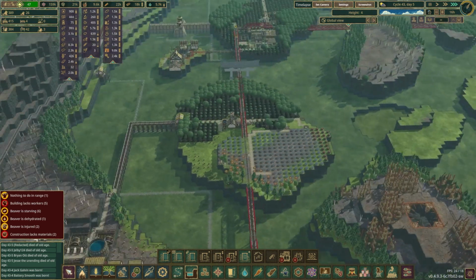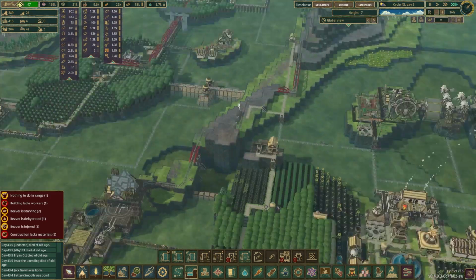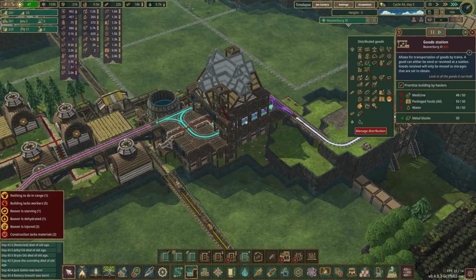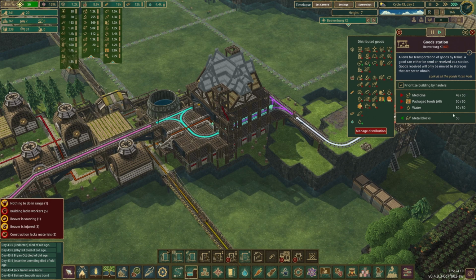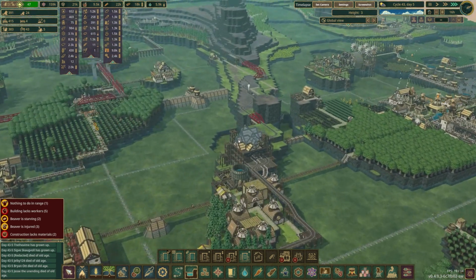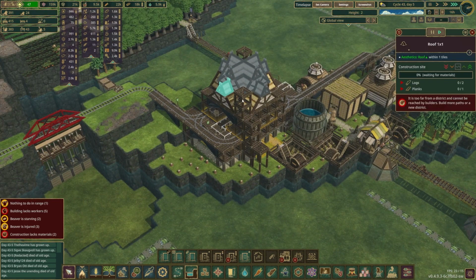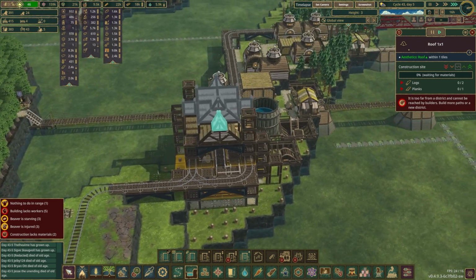This game is so cool, man. I love this game to death. Although, what I don't love is the fact that the train doesn't seem to want to pick stuff up. I don't know. I also haven't updated the mod, so maybe something got fixed or whatever. Should probably do that. They can't get to this. Oh, yeah, they definitely can't.